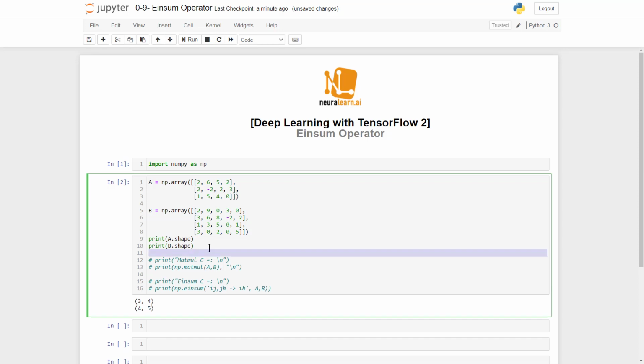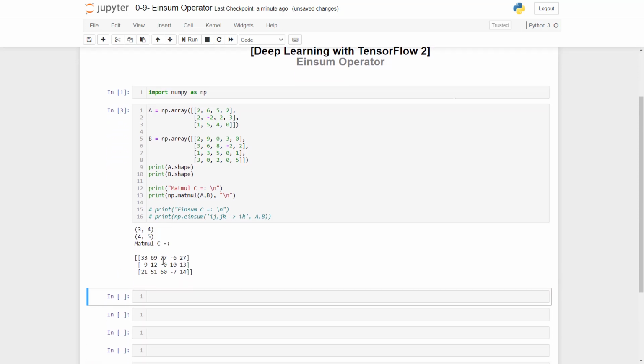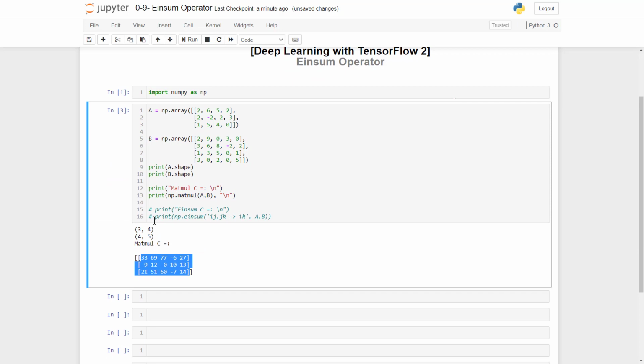Now let's find the matrix multiplication of A and B. Note that in NumPy it suffices to have np.matmul. So for this matrix multiplication, we pass in A and then B. There we go, we run that, and we'll find this is the answer we get, which is correct. This is our C. So we've gotten our C. Now how can we replace this matrix multiplication with the Einsum operation?